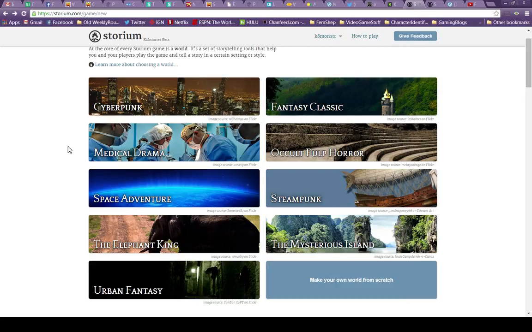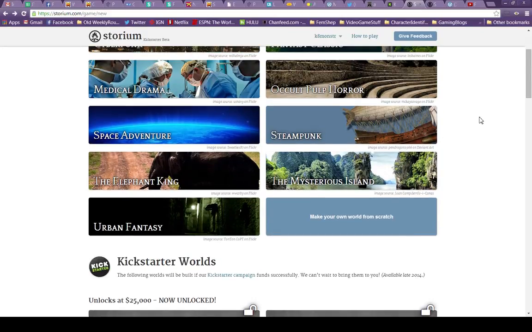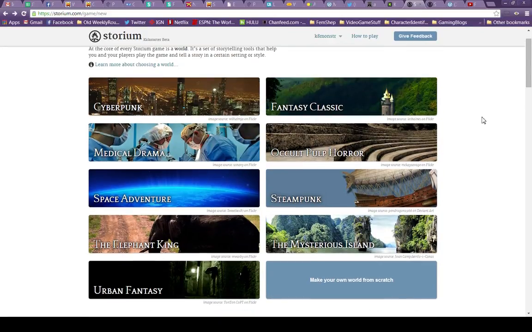But right now in the beta, you can choose to set your story up in these different game worlds. So you get cyberpunk, fantasy classic, medical drama, occult pulp horror, steampunk, space adventure, the Elephant King, the mysterious island, and urban fantasy. I have a thing for elephants. My grandma collected them. So we're going to set up the Elephant King.